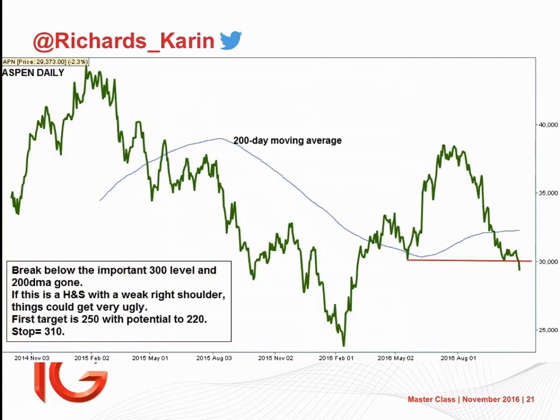When did it first break through? Back in 2013, when it broke up for the first time through 300. You're going to remember that. You're also going to very clearly remember the first time it came back down and went down through 300. 300 is an important number. We remember it. It's going to be there. One touch, two touch, close below it. So this is actually an old chart from Karen, to give her credit. She posted it last week, and I don't know what Aspen has done subsequent.